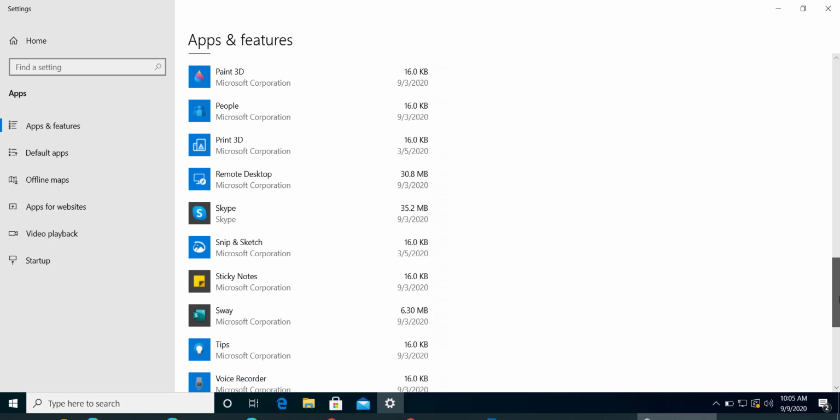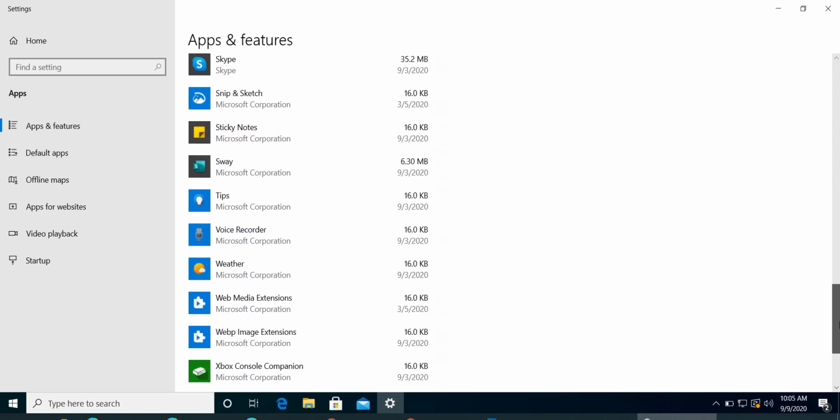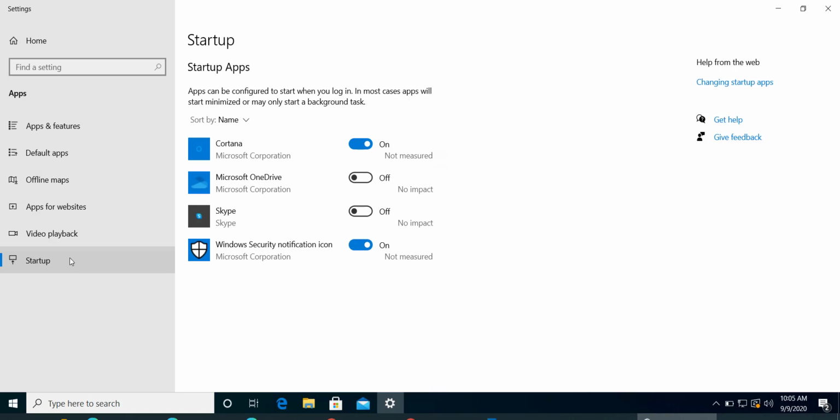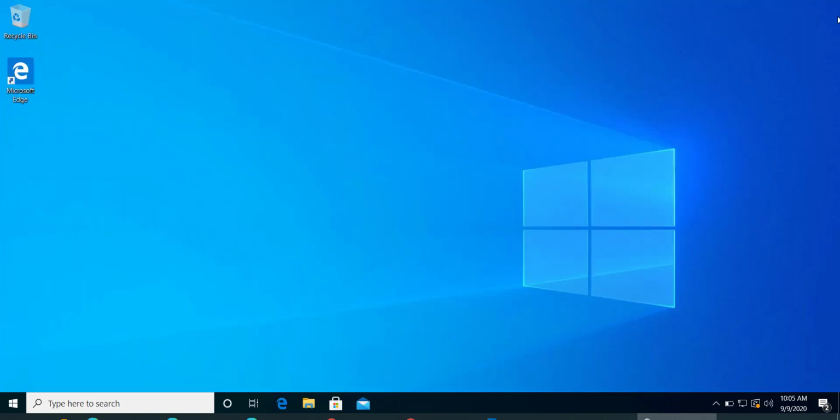Uninstalling unwanted applications will help you to minimize the usage of the system's resources. And by the way, from the same window, you can click on Startup, and you can see the same list that we saw in the Task Manager. So you can click on or off here, and it will provide you information whether there is an impact or not. I hope this information helps you get more performance out of your operating system.